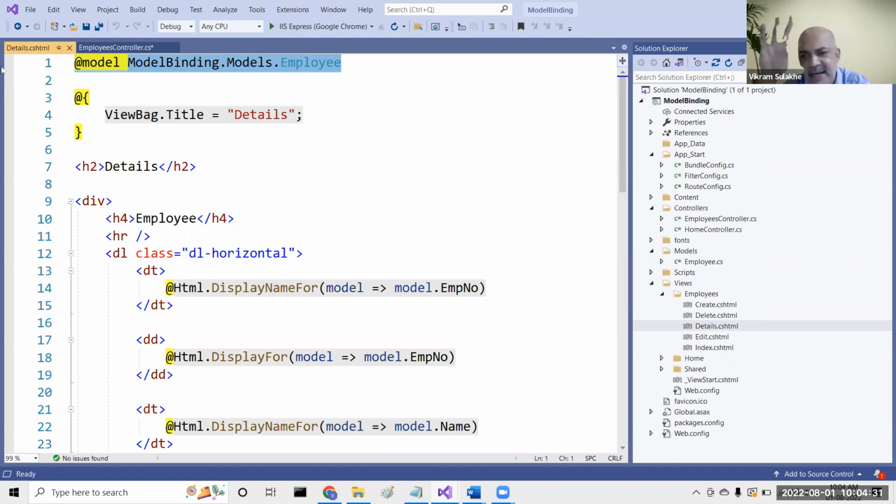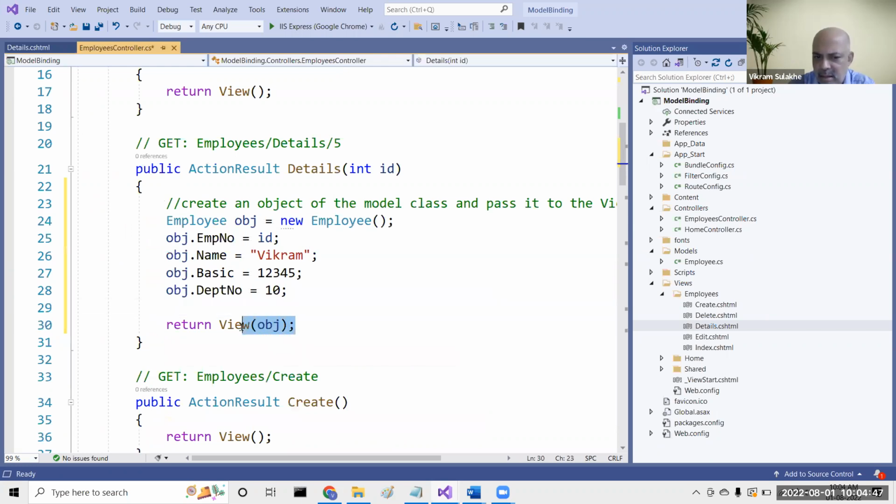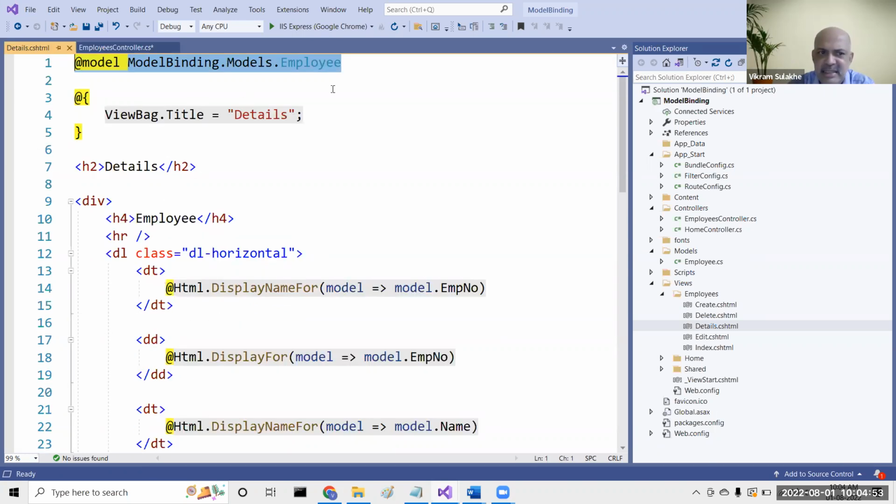So far, we have not been creating strongly typed views. Our views have just been randomly displaying some data. But this view is going to receive details from an Employee object. Where is that Employee object going to come in from? Here. This object that you pass in the view, the controller is creating this object and passing it. This object is being received here as @model. Are we clear on this? All right. Now let's look at the code that it's using.